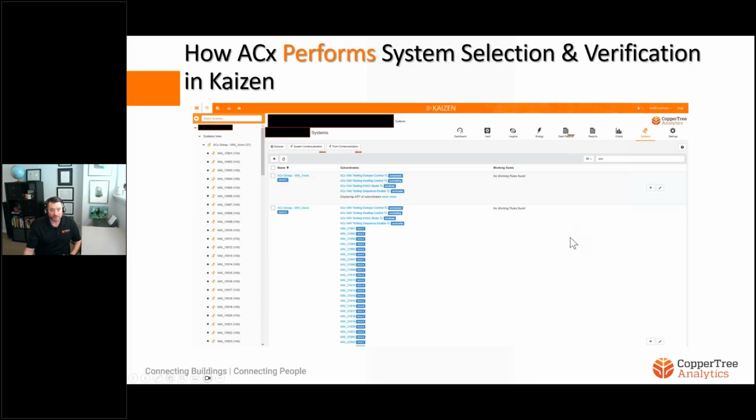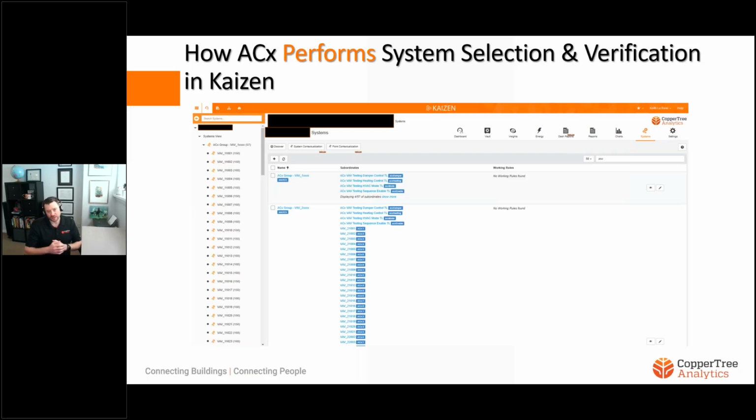So to give you an idea of how that looks in our Kaizen system, this is a real deployment. I've redacted the client's name, but you can see what we do is using our systems tool, which allows us to group and contextualize the data. So we onboard the data from the building. We identify the points that are associated with VAV zones in this case. There are two main groups of VAVs. I've expanded one. The first group has 57 VAVs. The second group has a number as well.